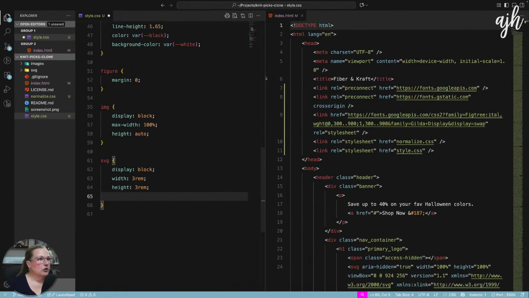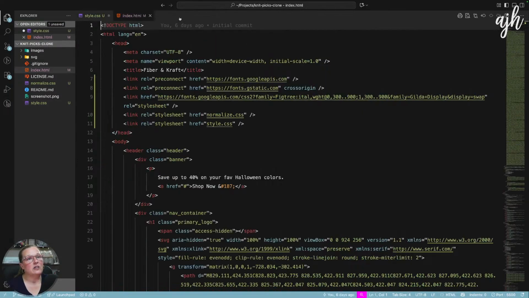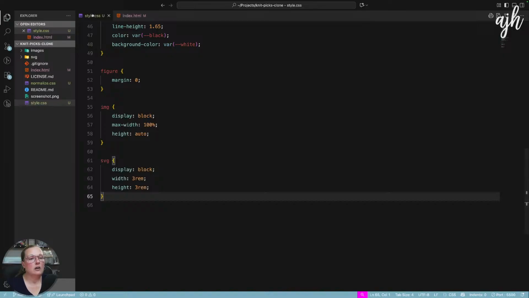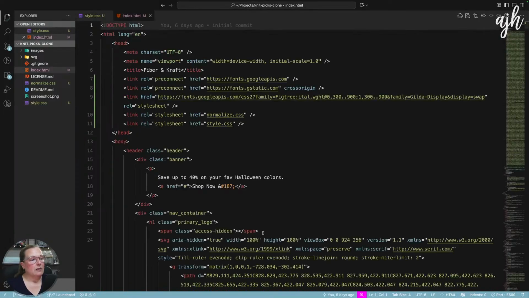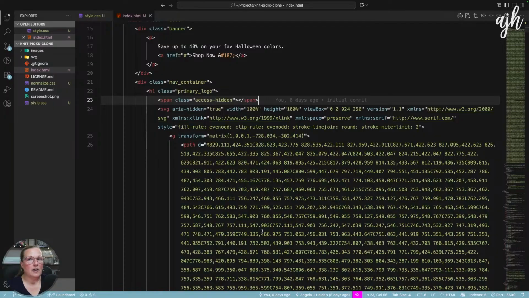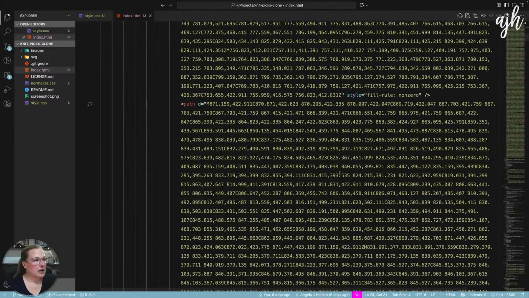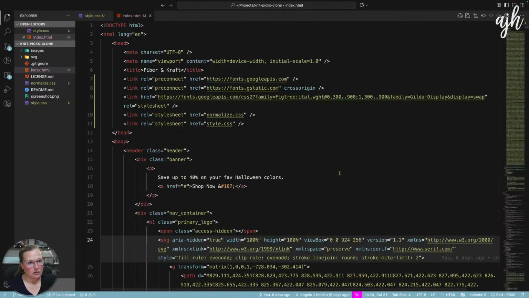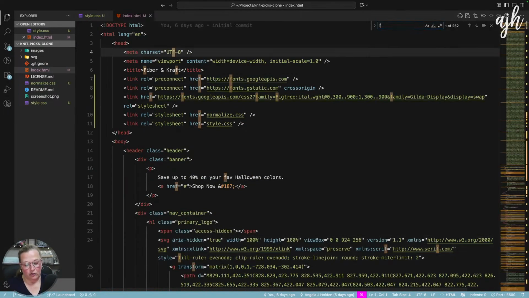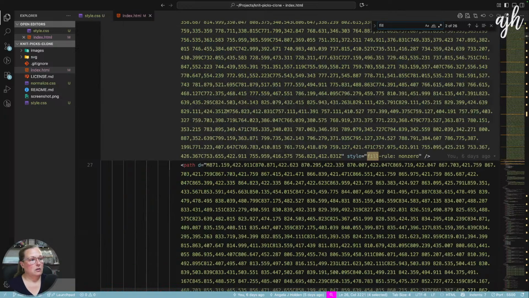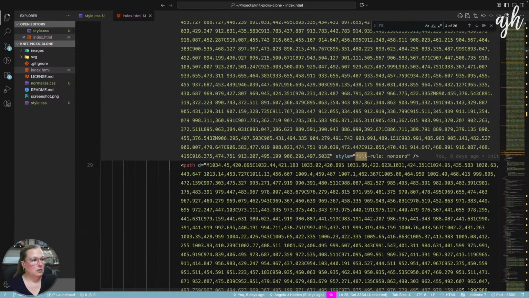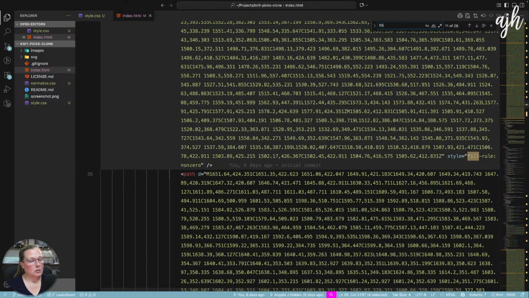The other thing that we need to do is, SVGs almost always have a ton of inline styles, and you will have a very difficult time styling your SVGs, the fill and the stroke, if you don't go through and take out those inline styles. So we're going to go ahead and do that now. This is the logo. I don't know if our logo has any inline styles. Let's just search for fill, just so we can see what we're up against.